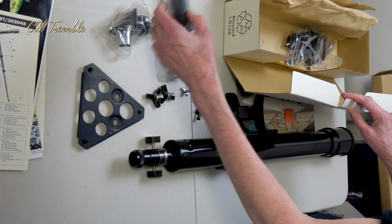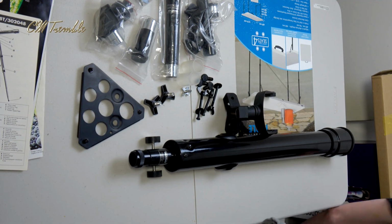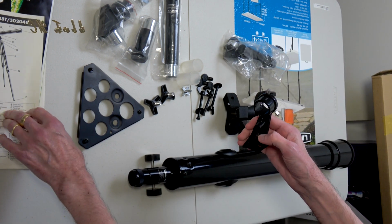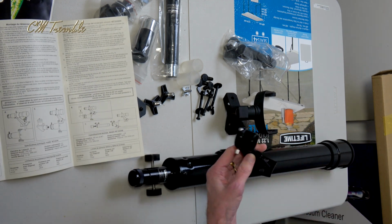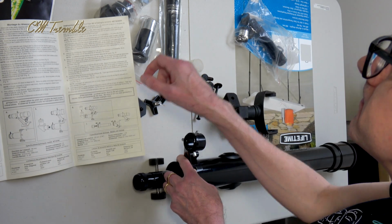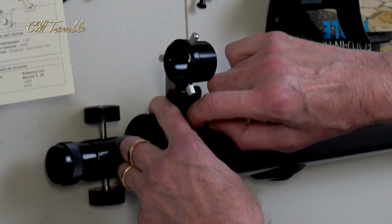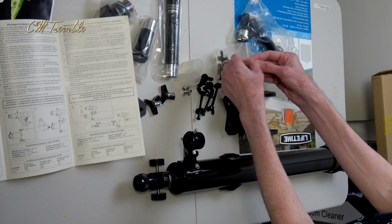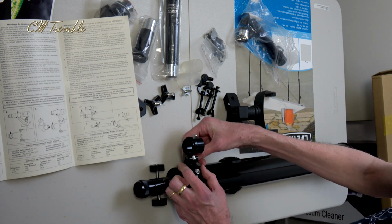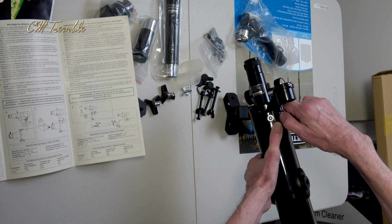And then here we have the different lens assortments, which give it different ranges. I think there's a 2.3 or a 2.4 Barlow lens in there, and a 1.5 spotting lens, and of course the spotting rangefinder, which is one of the first things to put on. And that can just be screwed on by hand. Checking the type of screws that is required, and there they are. So they screw in easily, and you can just do it by hand.